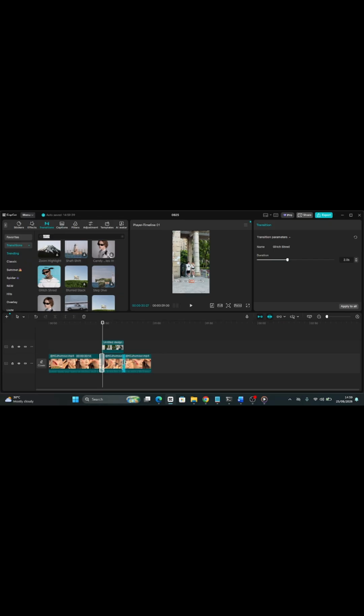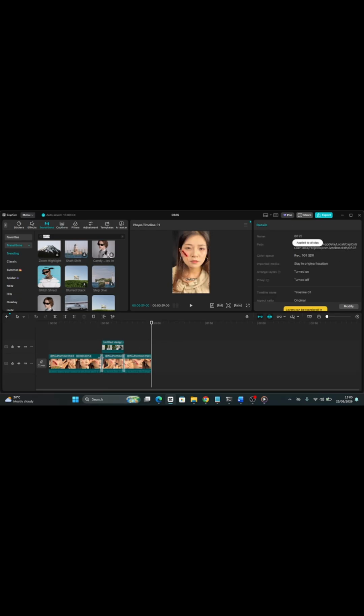And then we want to apply it to all the splits we have on our clip. I will just use this apply to all, because sometimes you don't want to be copying and pasting, maybe you have multiple splits. Sometimes you could have up to 10, 15 to 30 splits on one video. Dragging and dropping or copying and pasting for each of those 30 splits might take time. So just click apply all here and then it will be applied to all your splits.